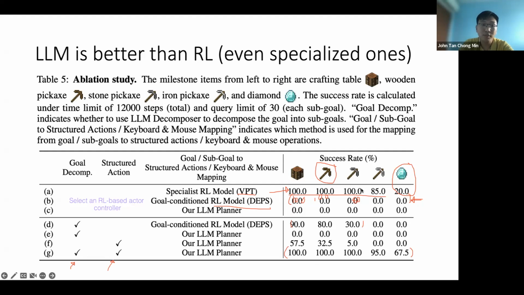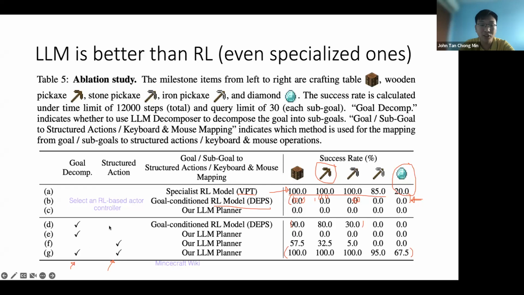So this means that without extensive video knowledge, but of course there's a difference here. This video pre-training doesn't have the wiki. So this Minecraft wiki is already given to the planner, so there's some domain knowledge here. The video pre-training doesn't really need it. You just need the video and the action sequences. So this shows that if we have the available knowledge, and if we can decompose our goals and apply structured actions.